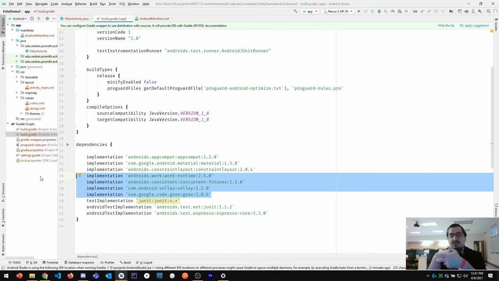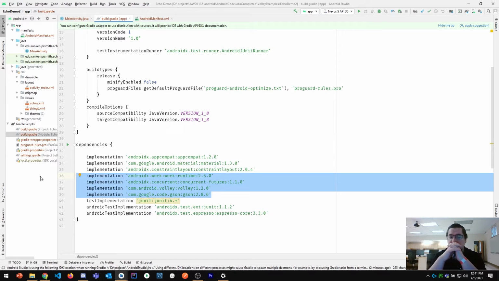Given all that, you should have 4 additional dependencies, which is what I have here: the Android Work, Concurrent, Android Volley, and Google Code JSON.